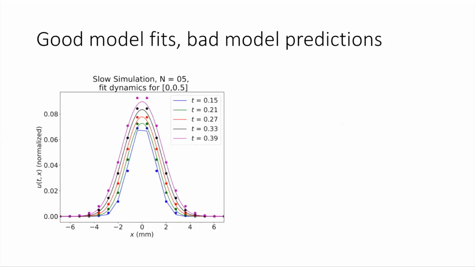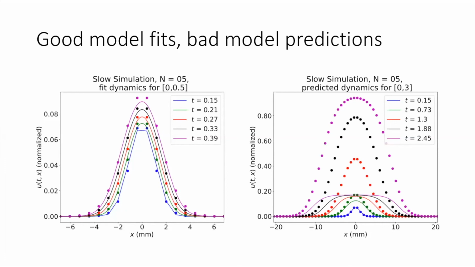So here's an example where we trained the slow simulation on its inappropriate time interval of half of a year, and we see that the predicted model fits the data that it was fit to very well over this time interval of half of a year. But then when we simulate this model over the longer time interval of 3 years, it does not generalize very well and suggests a carrying capacity that's 5 times lower than the true carrying capacity.